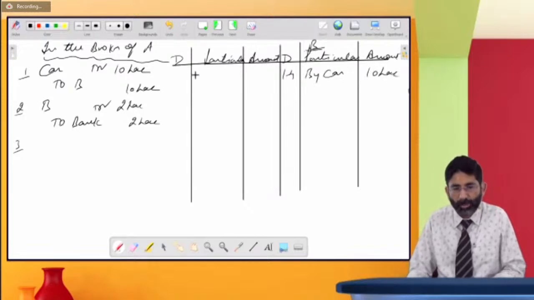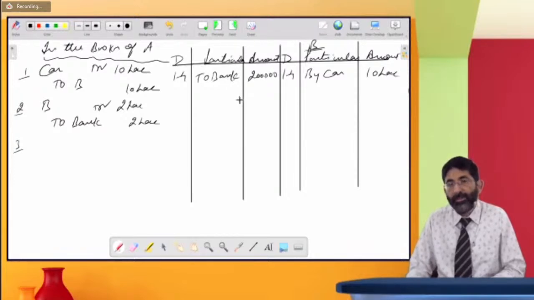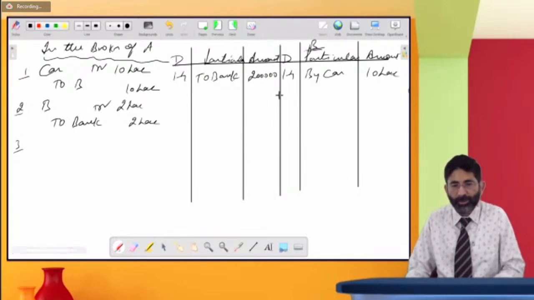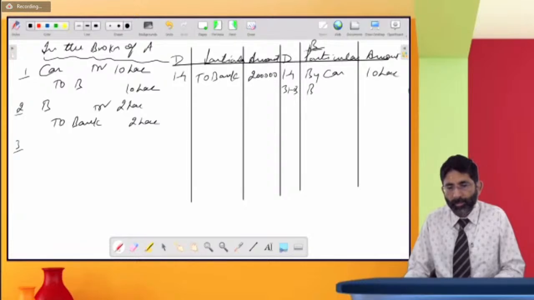Then he will make a down payment of 2 lakhs on 1st of April on the same date to bank, 2 lakhs. Next, he will have to calculate interest. Assume interest is paid annually because it will be easy to understand in that case. It is somehow tough yet, but I would like to make it easy for you. Later on, we will understand it in more detail. First step is we should understand it as an annual interest. So when interest is calculated, it will be on 31st of March, by interest.